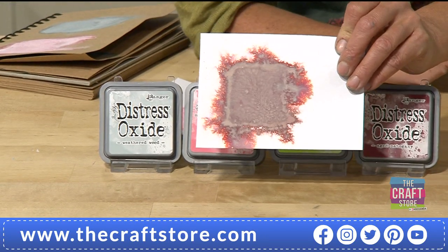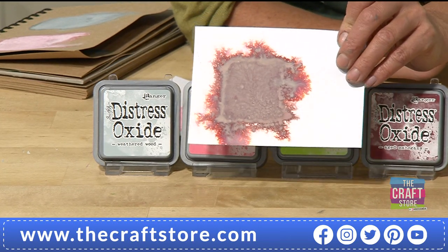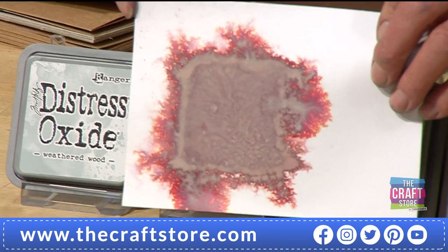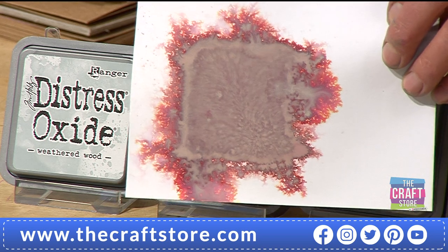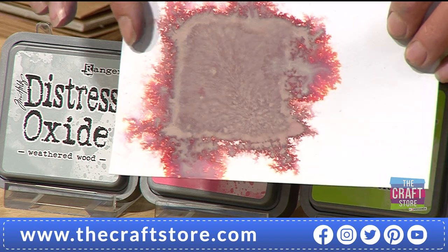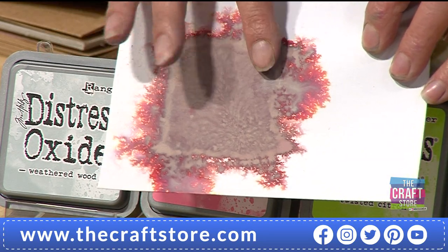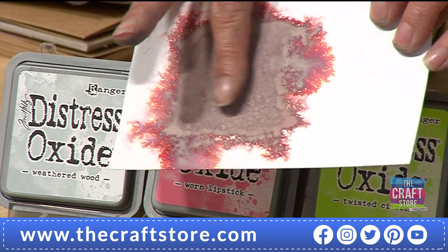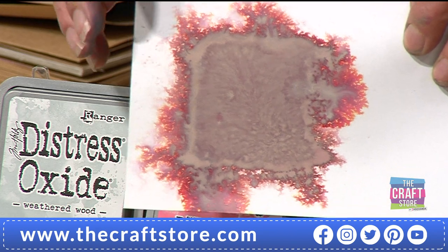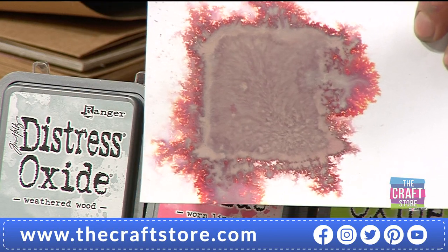Now, that is just on white cardstock, spritzed with water and left. Look how that wicks. The oxidisation is amazing. This is literally just the ink pad and water. Look at that. So, the colour... I mean, Kim just ain't believing me. No, really. The colour bleeds out the side, it wicks out the side, and then it oxidises, so you get that really beautiful chalky finish. So you can see the difference, the dye and the pigment there, how it moves.